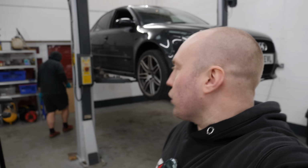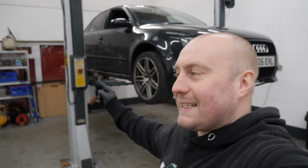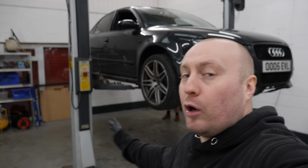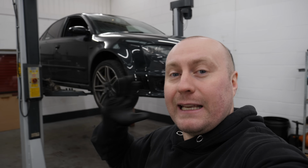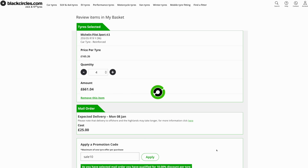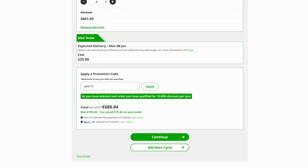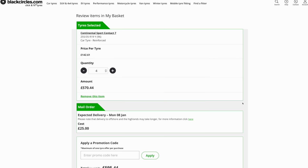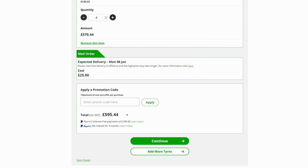We're just going to switch the wheels over because there's more tread on the rear tyres than there is on the front, so we're going to try and even the wear out a little bit. But when the time does actually come, these 4S's have been fantastic, absolutely brilliant tyre. But I've got to be honest, for the price point, slightly cheaper are the Continental Sport Contact 7s, and they are unbelievable in both the wet and the dry. So I think we're going to try a set of them on these next.